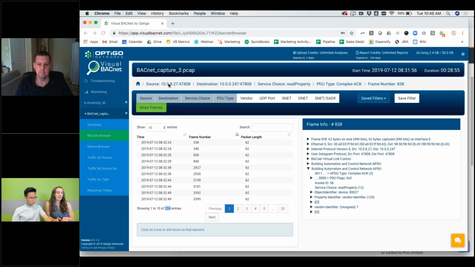It was saying who is the vendor for device 120, and now we're looking at the reverse, the response to that, for device 80027, looking for the vendor identifier. The 120 is the integer that represents vendor identifier, so it's the vendor identifier code. And then 7 is actually the vendor. So this is the response saying it's number 7.